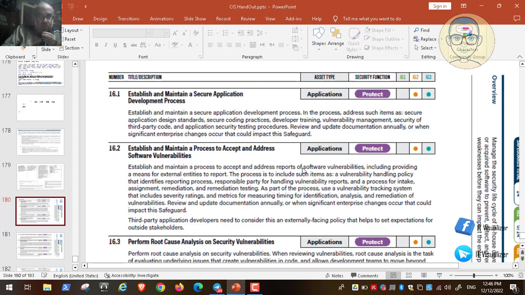The application should be designed according to a known framework. There are a lot of frameworks that a software developer can use to create a secure design of his application. And not only use a framework, but also apply certain steps to make sure that his application is secure. So for example, the application should include a logging feature, and should also include an encryption feature if it will contain sensitive data. An application should for example have an authentication feature that is used to authenticate users. So there are a lot of things to secure an application.